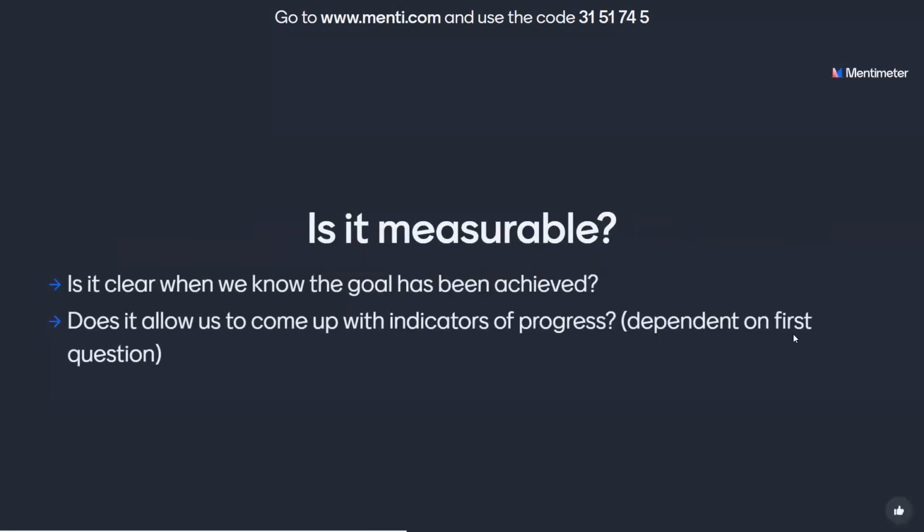So the question for today is, is this measurable? Is it clear that we'll know when the goal has been achieved? I recognize that this question is broad, so we'd need to be talking about health inequity or health equity in relation to what? Say if we were talking about maternal mortality, if we wanted to know whether or not we've achieved or are making progress in achieving health equity in maternal mortality rates on a specific dimension. So we could be thinking about it along racial lines, as is very popular.